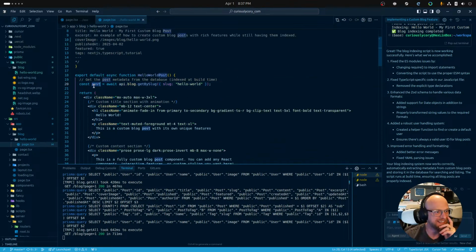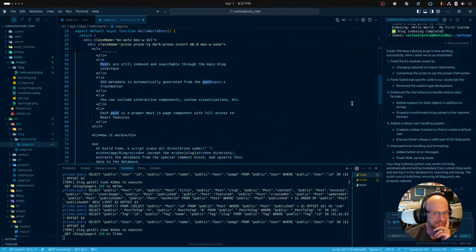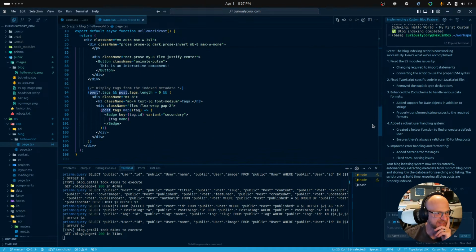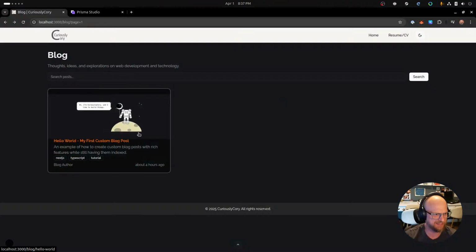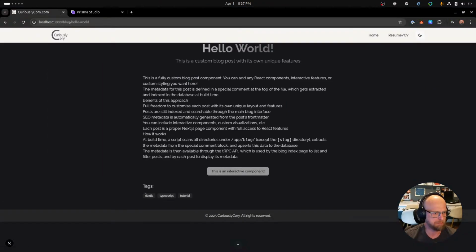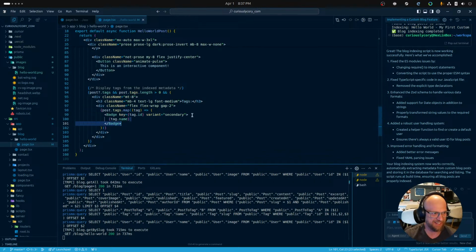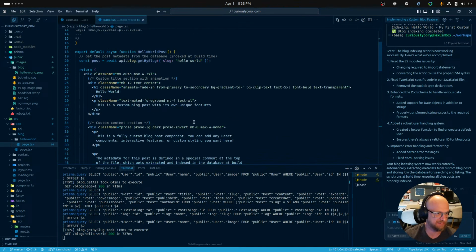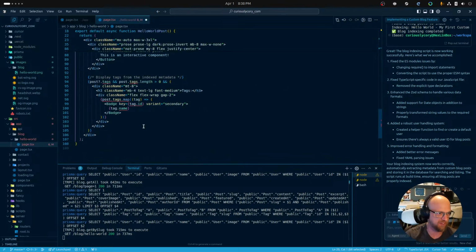I mean, I guess because it can, but is it even using that? I guess it is. It's using it to render its own tags at the end. I mean, obviously, I don't need that. So if I get rid of that, I'll just comment it out for now. It's a great proof of concept.